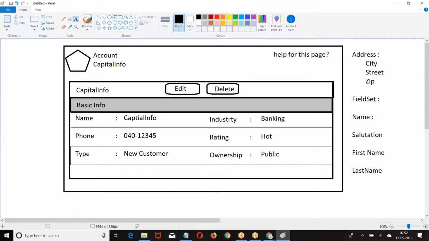If they want to display, all the three will be displayed. Otherwise, none of them will be displayed. Name field set is a combination of three fields. Address field set is a combination of city and other fields. A group of fields referred to with one name is a field set. When we learn that, I'll be showing you how to display that.